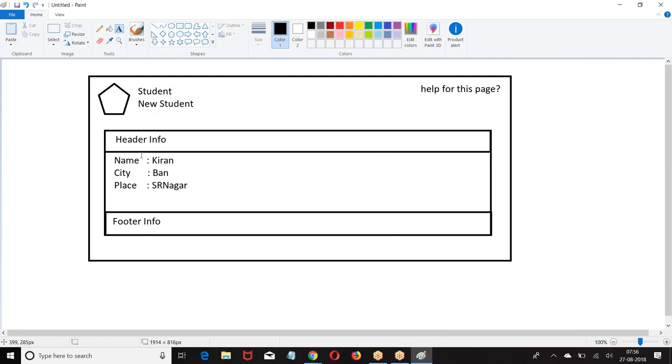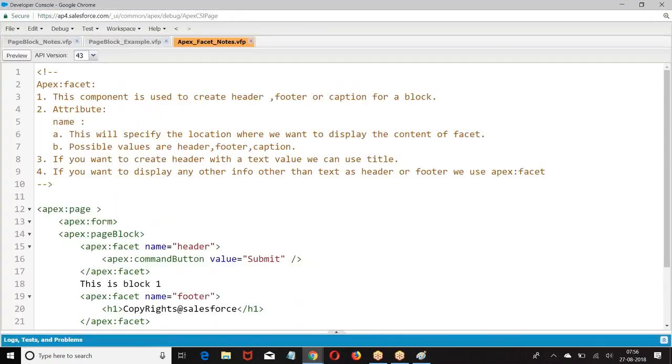The link, there is a command link. Right? People are good with this. So let me implement the same example.